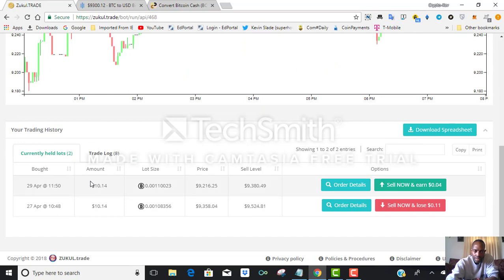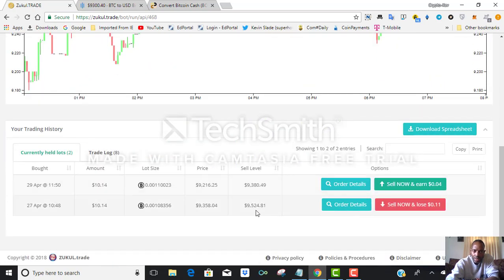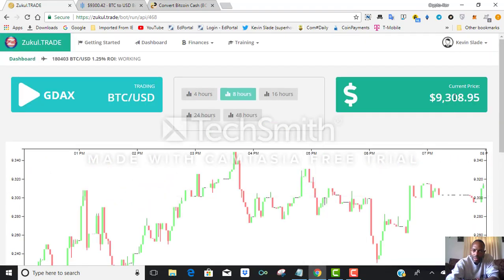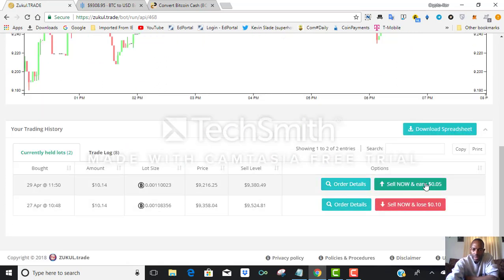This one is okay. I have two open orders right now that need to be executed. One order is where I bought at 93.5804, and in order for me to reach 1.25%, it needs to sell at 95.24. And the other order, I bought at 92.16, and that needs to sell at 93.8049. And right now we are at 93.95. So as soon as those conditions are met, these two orders will execute. And again, this will never sell at a loss. It will just hold on to it and wait.